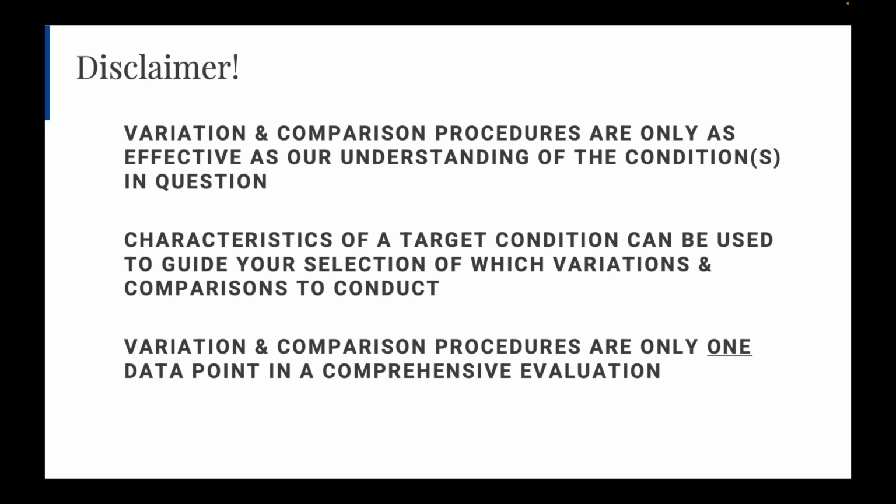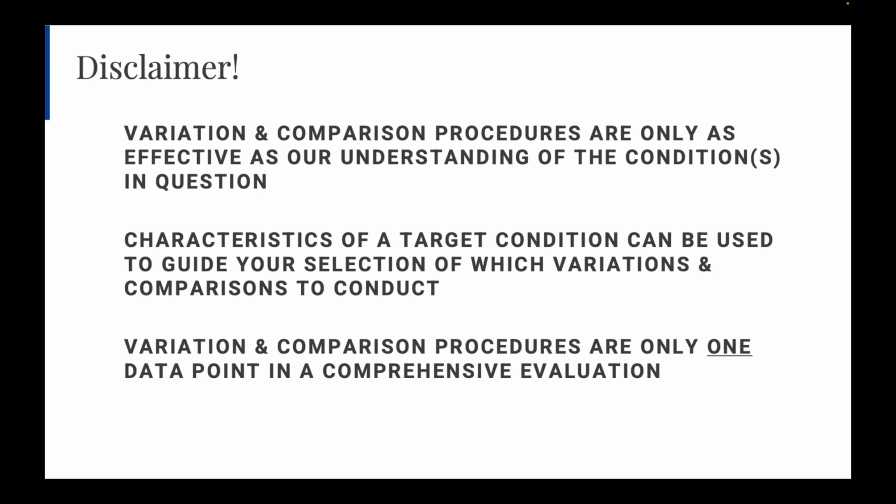Now, with that said, there is a disclaimer just to be mindful of. The disclaimer specifically relates to when we think about using variation and comparison procedures, whether it be in the context of dyslexia assessment, ADHD, dyscalculia, whatever the condition is, we need to be mindful of a few things. So when I go through today's talk, you'll see that I do some discussion around the characteristics of what dyslexia is, understanding what typical areas are that you might want to assess, what some of the cognitive correlates are, and I'll define what that means in a bit, and also looking at some of the areas of strength.